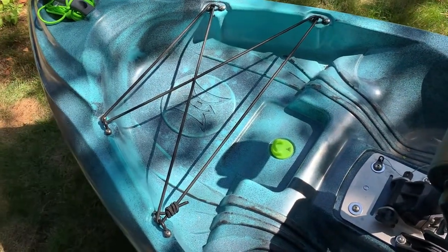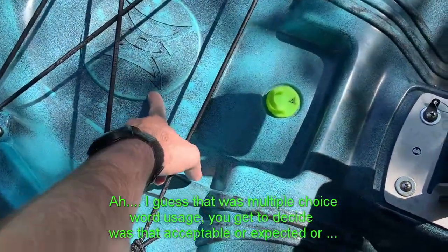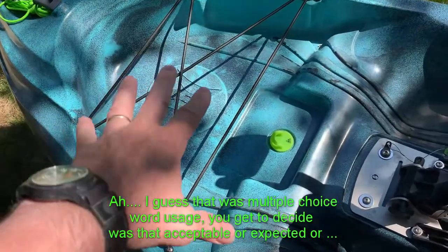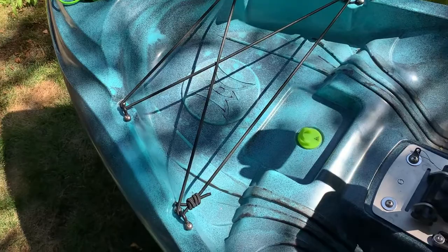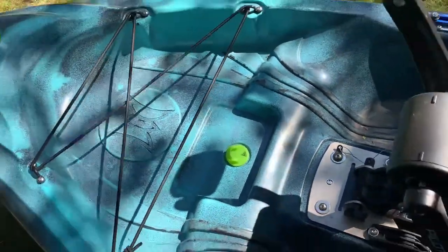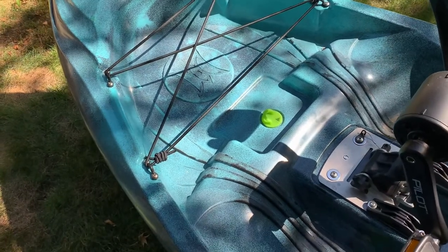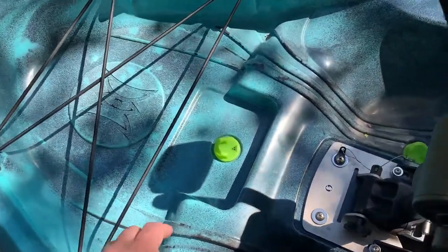This is perfectly acceptable. I also checked with Perception. They said no issues with me cutting out that logo and putting in a bow access hatch, which I will do at some point. It's got the standard bungee cords that you can bungee down items for storage and to keep it from flying out when you capsize.